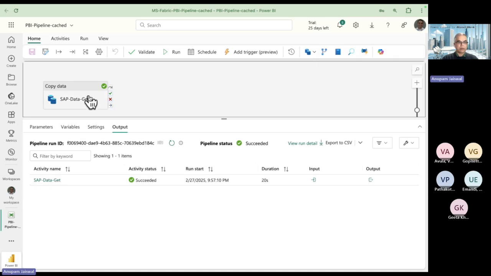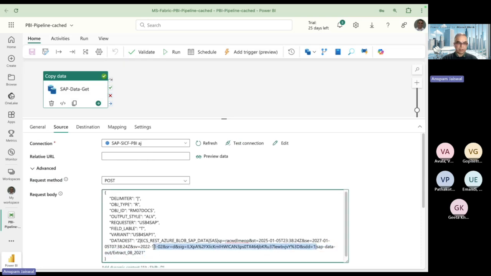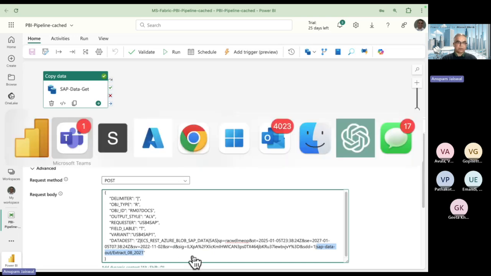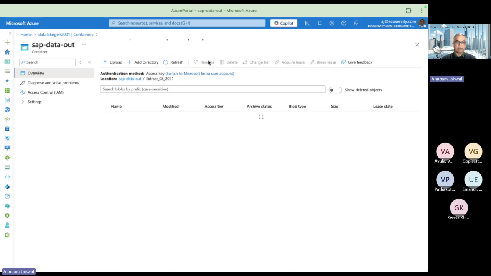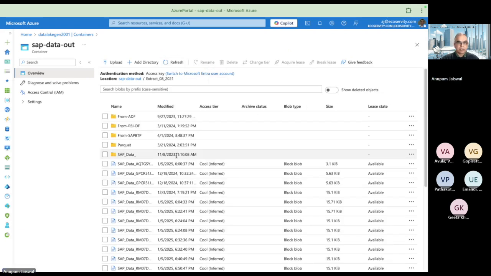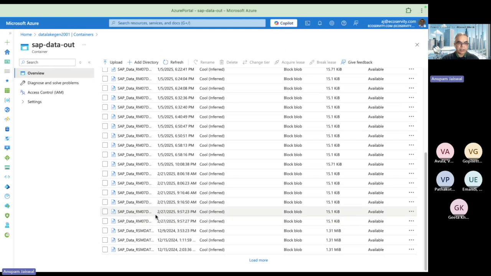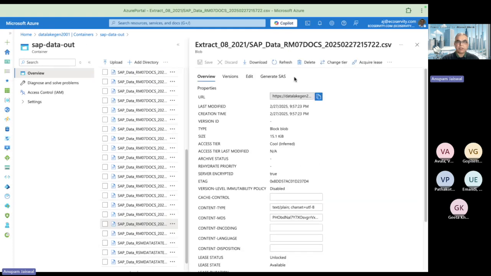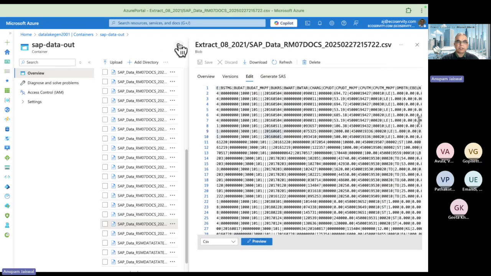And if I go here and check this folder, SAP data out, extract 080-2021, which is this. If I refresh here, I should see a file generated here, RM07DOCS. And this is the output which it has generated.